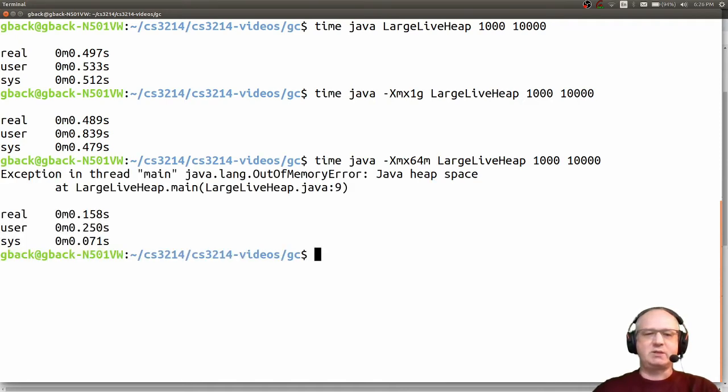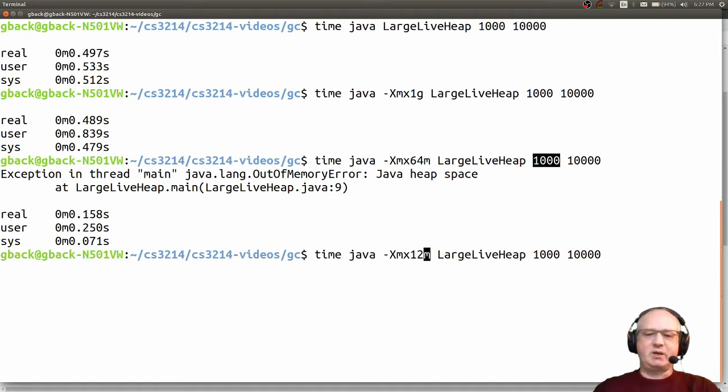In this case, I would run it, and I get an out-of-memory error. The out-of-memory error is thrown because it is not possible to keep around 1,000 byte arrays of length 100,000 in this case on the heap. The heap is just too small. The heap limit is set too small.